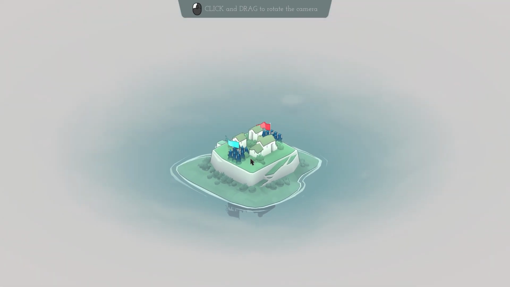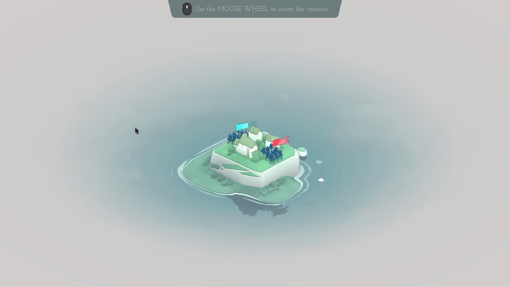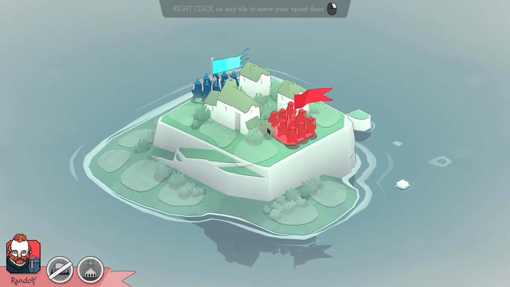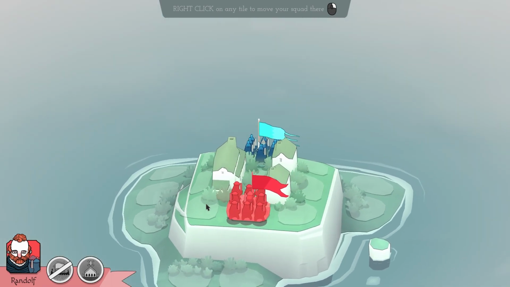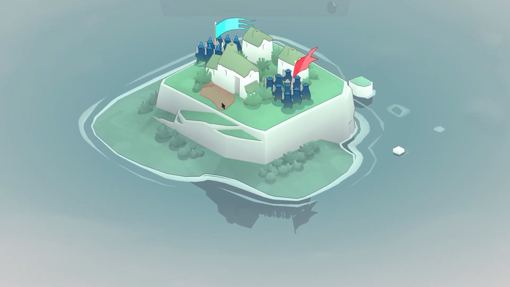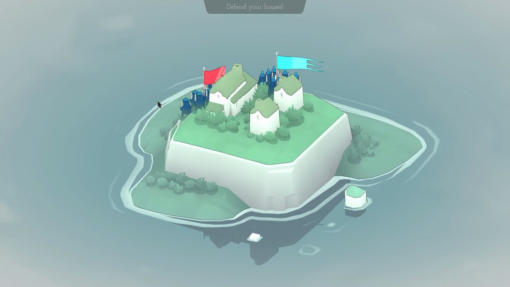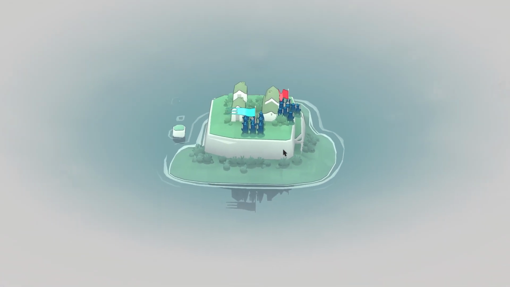Click and drag to rotate the camera. Okay, cool. Let's be able to zoom in and out. Yep. Click your soldiers, select a squad. Right click any tile to move your squad. Oh, I kind of like how the tiles aren't like a strict grid. Go there. Defend your houses. Okay, you can also use WASD to move the camera around.